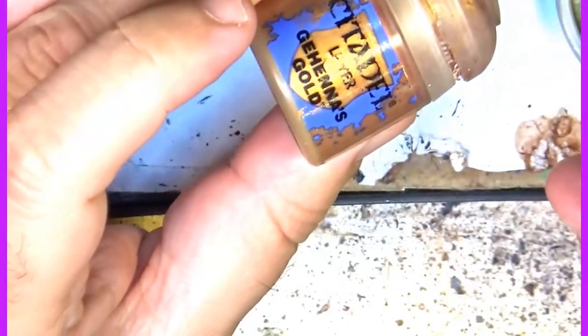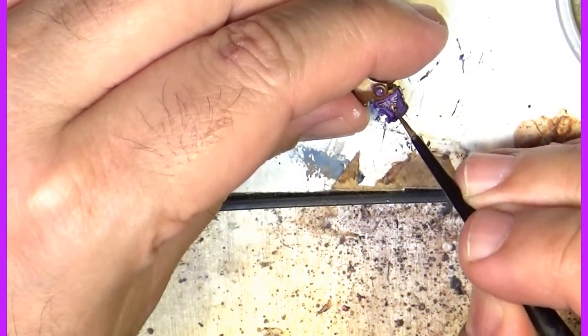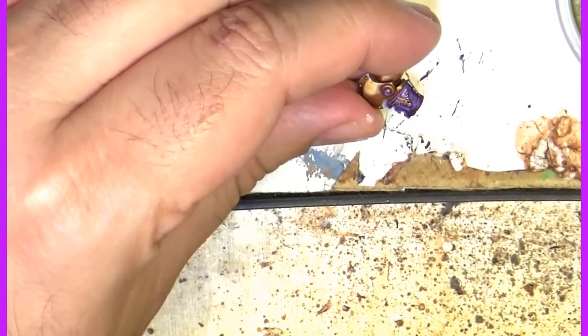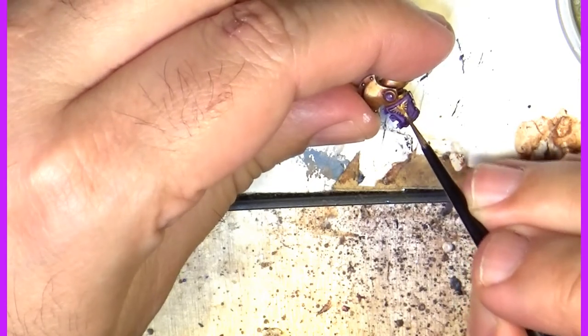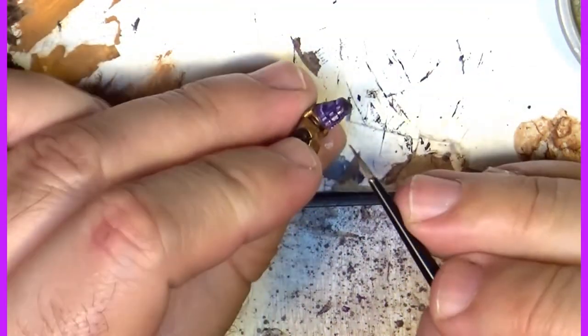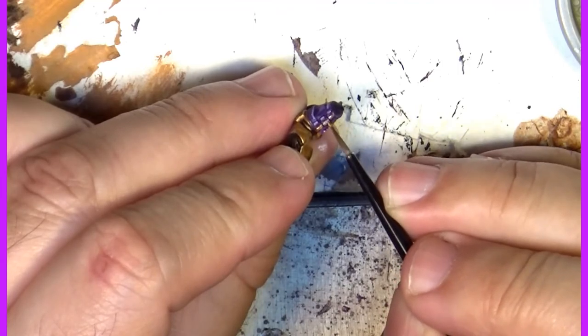Okay, you see that we have the eagle. So I'm going to use now Gehenna's Gold, and I'm going to use this on these small eagles. Process with the dark color, so I go with the brush quite horizontal, but anyway, more likely we'll need to do a wash to give some depth to this. Okay, so this one, and I have to do as well, I was forgetting the vocals or these things. Okay, so I will do this on this glove and on the other, and I'm back.